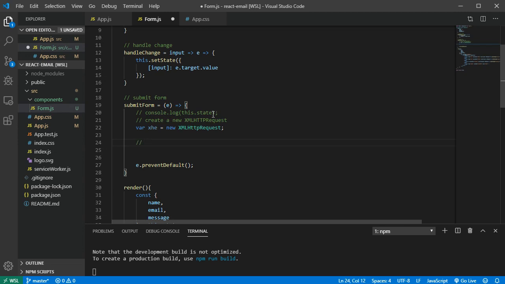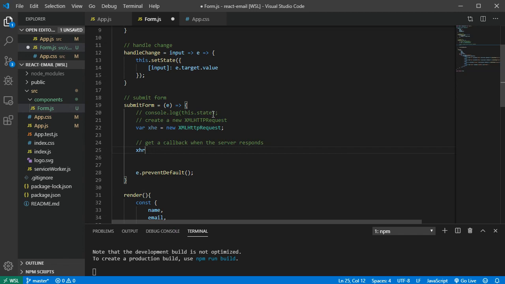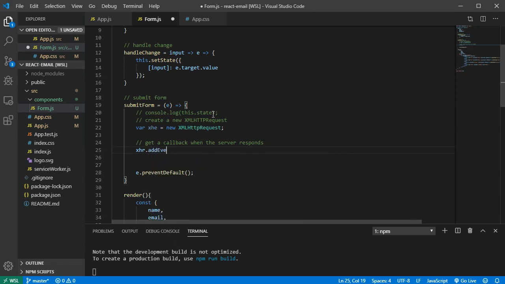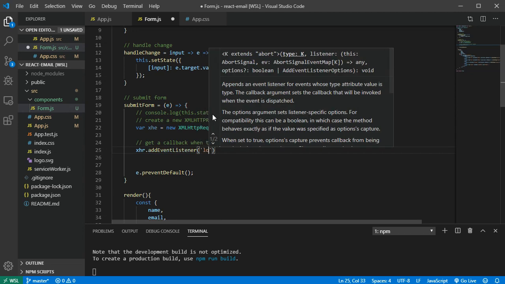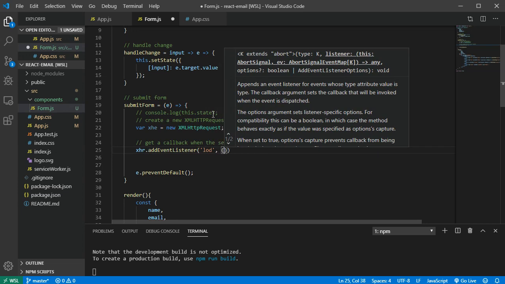So let's leave a comment, get a callback when the server responds. And here we're using the xhr variable, so xhr dot, we have addEventListener, and then we have onload.